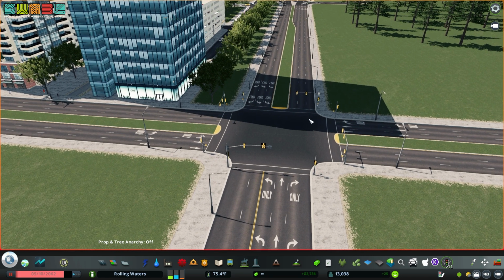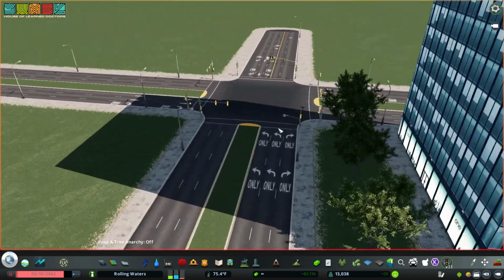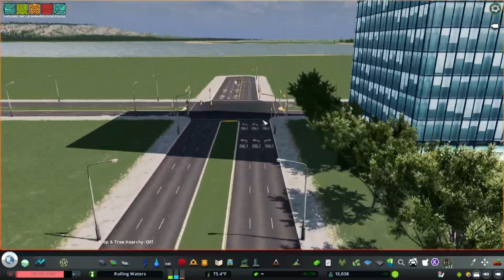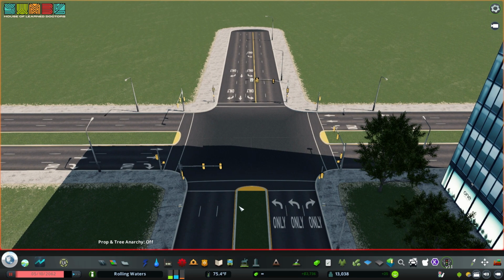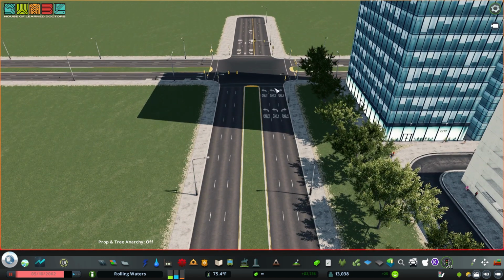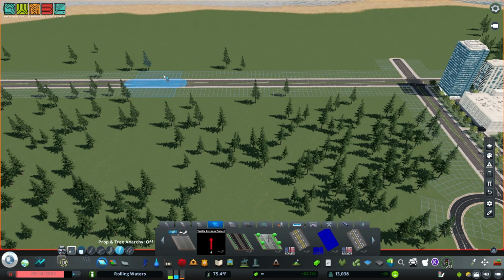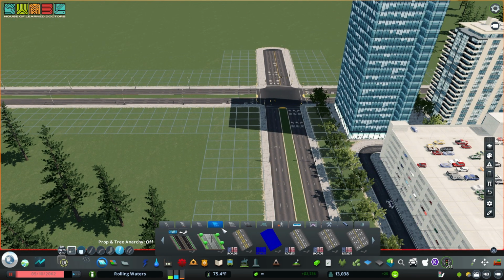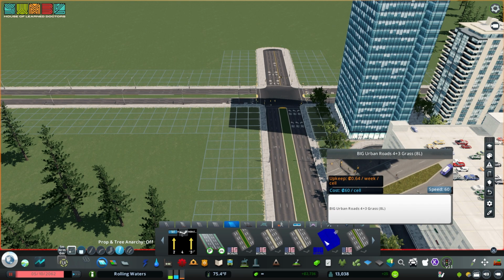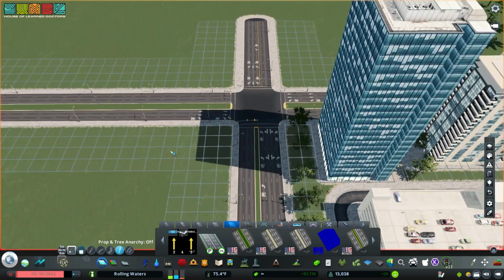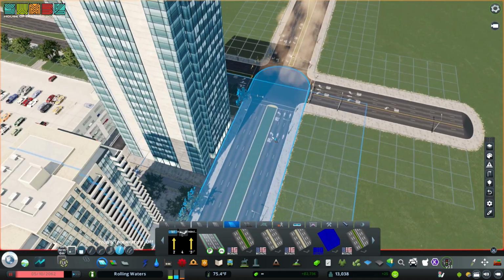So the lane arrows are added, the traffic light is added. Eventually, what I foresee happening, first of all, the lane arrows are wrong, but what I see happening eventually is that this is going to need to get changed up a bit to make sense. And we're not going to have enough lanes on this side. So maybe after building for a little bit and building down here, maybe it turns into something different. Maybe it turns into a 4+3. The 4+3 grass median would be the obvious upgrade option here. And that's great. Now we've got 4 lanes, and maybe all of these other roads turned into 4+3.